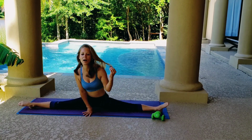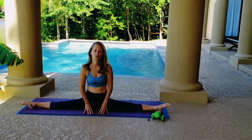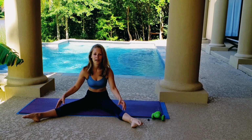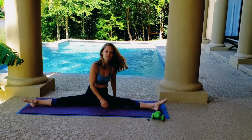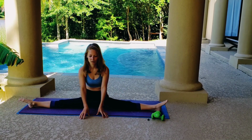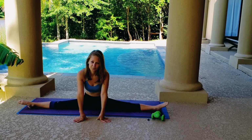And my hair is kind of wild. Open your legs out to the side and just get in a comfortable straddle. Now, if your straddle is here and you're comfortable, listen to your body. Do whatever feels good for you today. Once you get in a comfortable straddle, rock back and forth. Especially if you're working towards your middle splits, you want to rock back and forth.